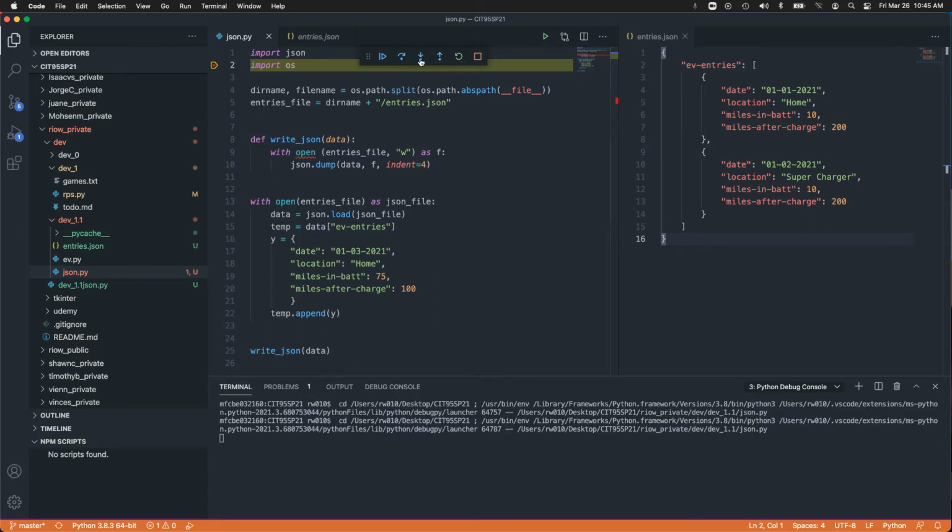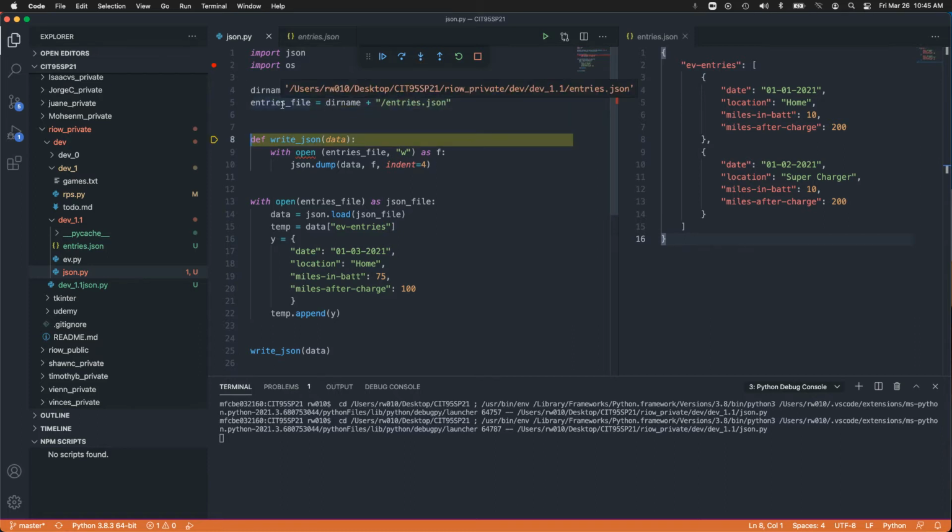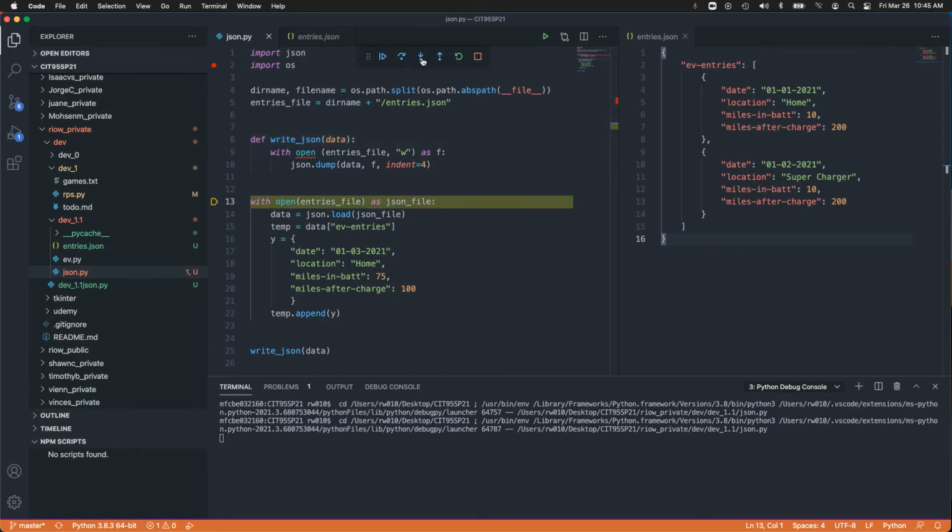All right, so I'll step into this. That's my import. Now I'm just setting, in this case, it shows a directory name, so it actually gives that absolute directory name. It breaks it apart from the file name, because this is the file name of the Python. Then I set what I'm telling it, this is my actual JSON file. And then I have a function here that I'll call in a minute, so I'll come back to that. This is one of the things I would change: I would put this off in a function somewhere, but for now I just got it running.